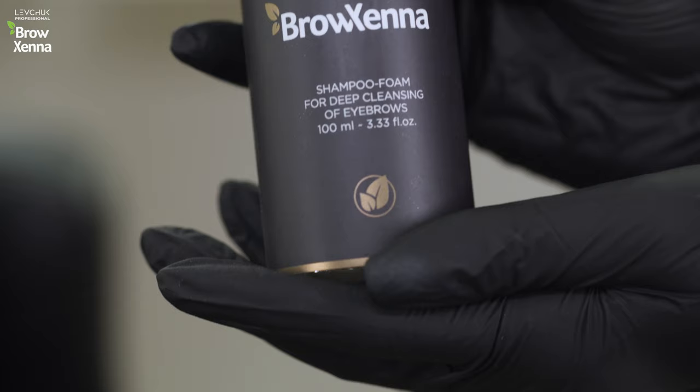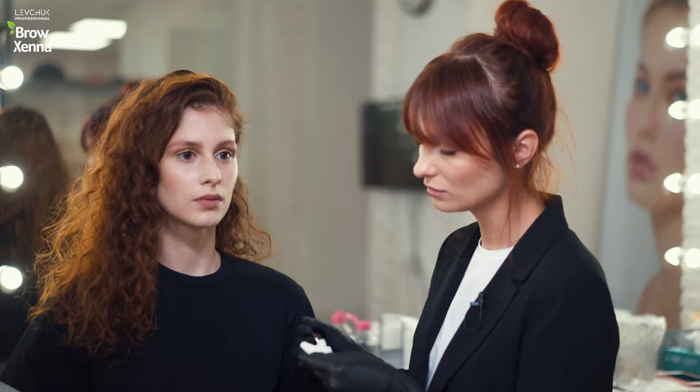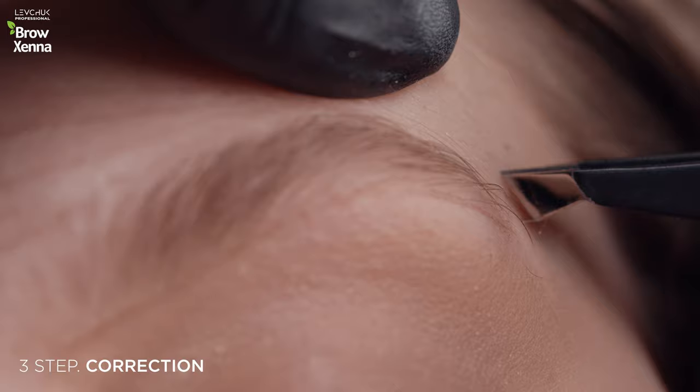I washed the eyebrows with BrowXenna shampoo with the peeling effect. For me, it's a universal product for the preparation of all skin types. And I proceed to correction with tweezers. I'm using bevel tweezers by BrowXenna. I remove unwanted hair strictly along the growth line, one at a time.